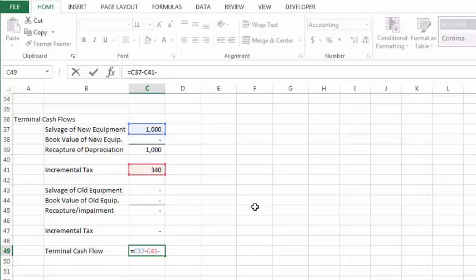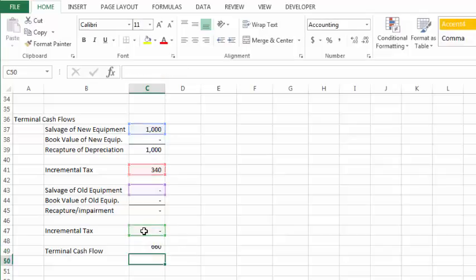And then I'm going to be subtracting out of that any salvage from the old equipment minus any tax effect there as well. Now that second half is just going to be 0. 0 minus 0, so it's not going to be anything. It's going to be 660 total.